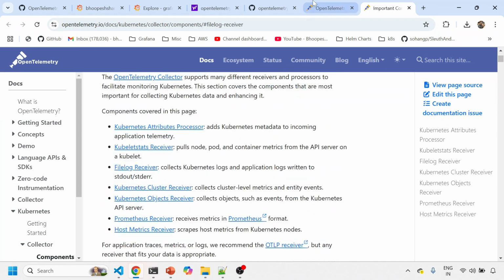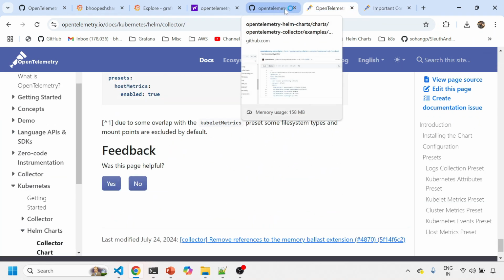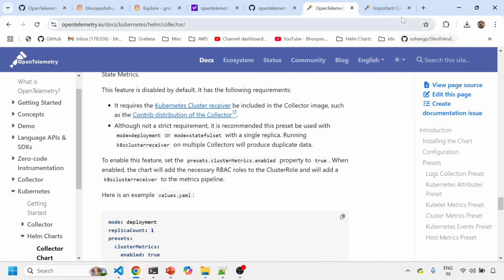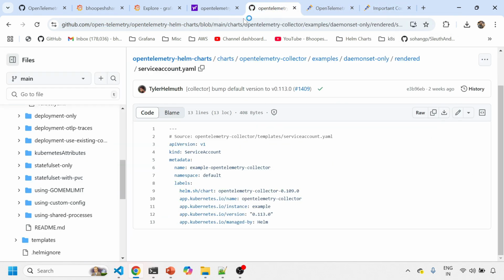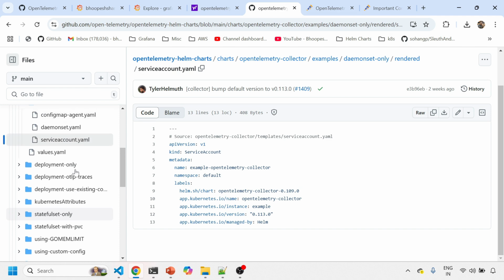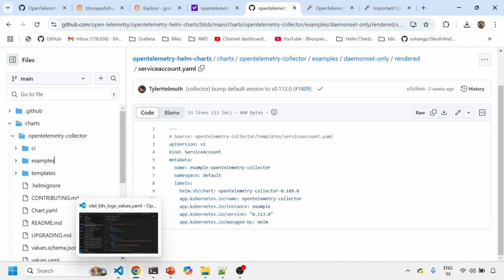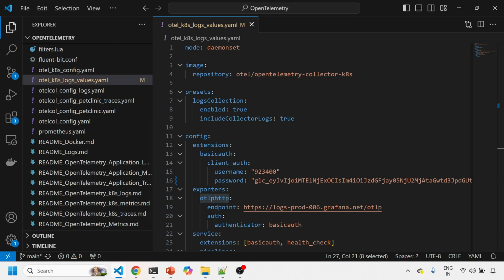So this is all about documentation. I've explained all these things pretty quickly, but if you want to read it, just read this Helm chart, how it is working, and so on. And these are certain examples also of how it works. So let's get back to my GitHub page or the documentation.